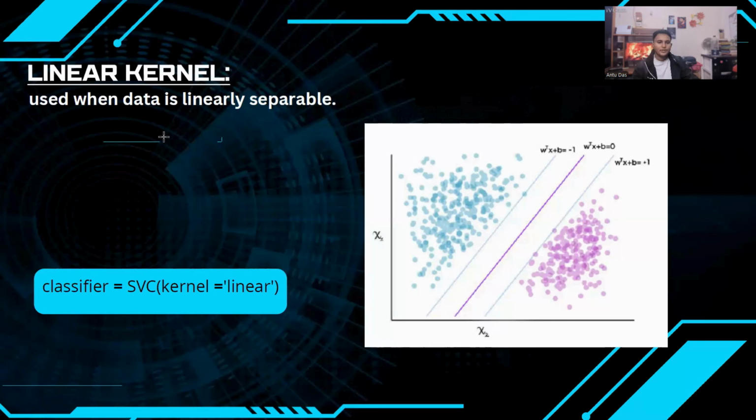At first, I will discuss the linear kernel. Why do we use linear kernel? This is a class and this is a class. We can separate these classes easily by using a linearly separable hyperplane. So this is the function of this. In code, we can use a classifier with kernel equal linear.